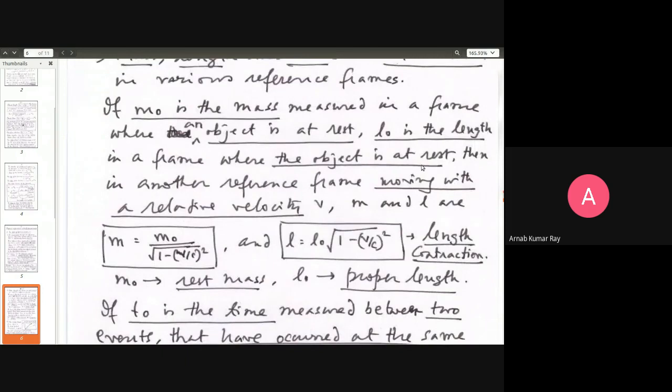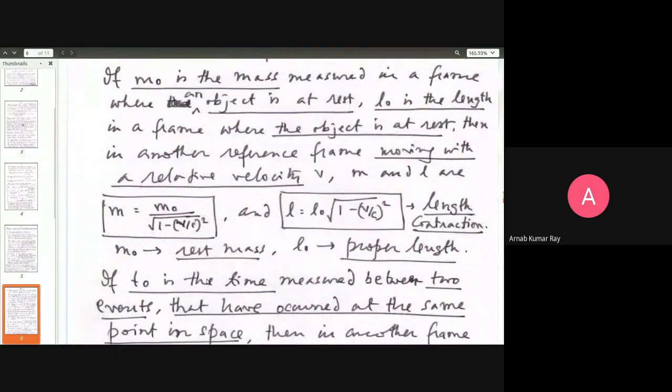So this length, L naught, is the length in a frame where the object is at rest. You have a ruler, a scale, a foot-long scale. You have it in front of you. You and the scale are at rest inside your room. So the length of the scale, 1 foot, 30 centimeters or so, is known as the proper length. You have measured the mass of a suitcase or some heavy object, and you have kept it in front of you. Both you and the suitcase are sitting tight, not moving around. So the mass that you measure of the suitcase is rest mass. With respect to you, the object is at rest. Therefore, the mass that you measure is known as the rest mass. But any other observer traveling with respect to you will see a different kind of a mass.